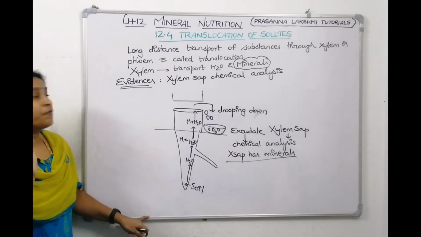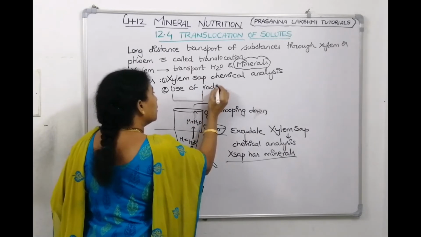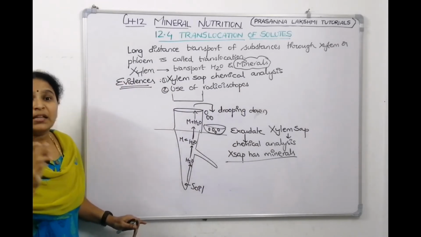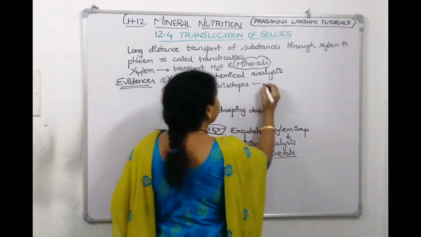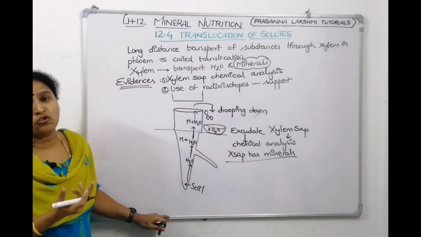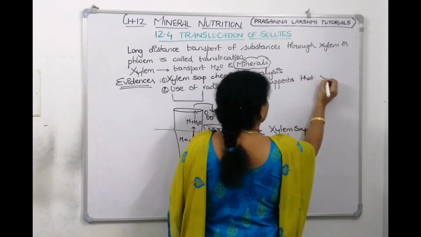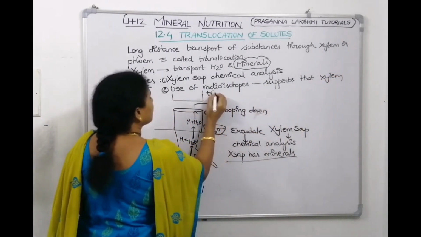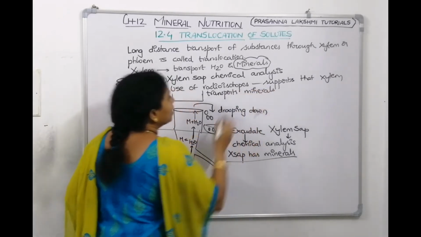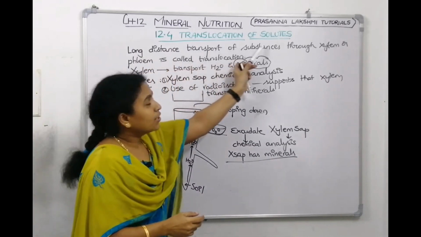The second one is use of radioisotopes. When we use radioisotopes also, that is also telling that xylem is transporting the minerals. This also substantiates what is told in NCERT. Use of radioisotopes also supports that xylem transports minerals. So this is our topic which is mentioned in NCERT under the side heading 12.4, translocation of solutes.